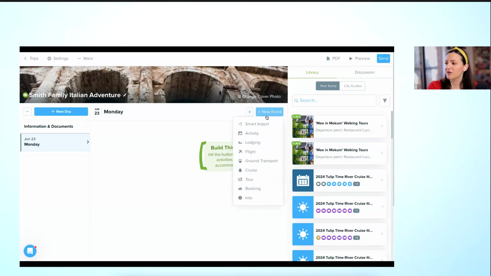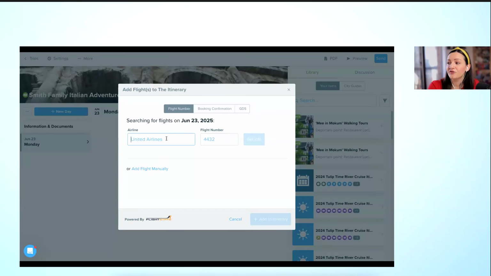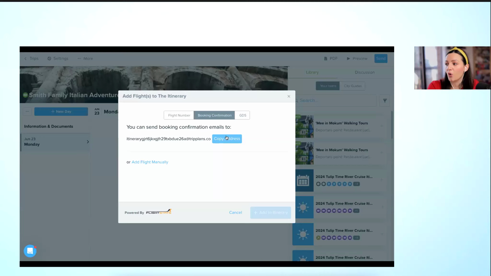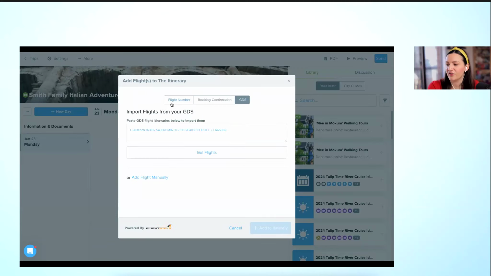But when you click new event, let's say the first thing that we're going to add here is the flight. The flight, it's the first thing that happens on a trip. Well, maybe not necessarily, but in this one, it will. So we're going to say flight first. Now, for the flight, we have a built-in database for flight information. So you can always send a reservation, an email confirmation to us, or you have this option. You can pull in if you have flight records.